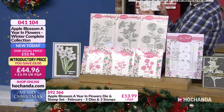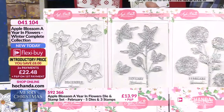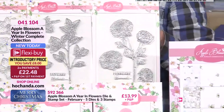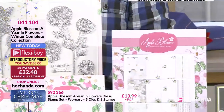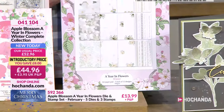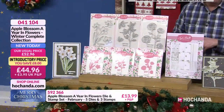041104 if you'd like to go for the entire winter collection. £52.96. If you do go for that complete collection, you're going to get £8 saving, and it's available on your flexi buy, so just two payments of just £22.48. So dies, the stamps and the papers all there, and a saving for you to go with it. And that is the whole of winter.